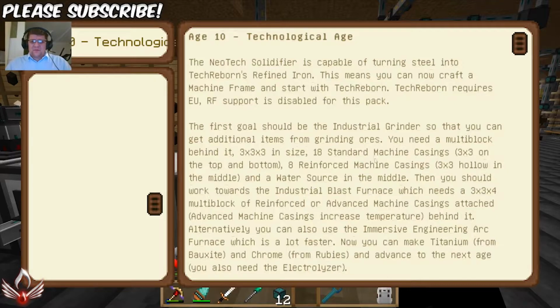You need a multi-block behind it. So we've got an industrial grinder. No, we haven't, have we? Standard machine casings. 3x3 on top, 8 force hollow, and a water source in the middle. Okay, so we're going to need an industrial grinder and an industrial blast furnace. And then... Oh, we've got the arc furnace, actually. Now you can, yeah, so I'll do that.